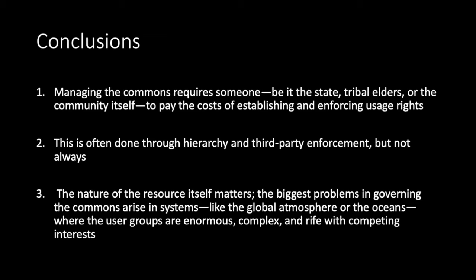The biggest problems in governing commons arise in systems like the global atmosphere or the oceans, where the user groups are enormous, complex, and rife with competing interests. Ostrom's theory may work well in explaining how a village can govern a commonly held pasture. Whether it works at the scale of Earth's atmosphere is a completely different question.